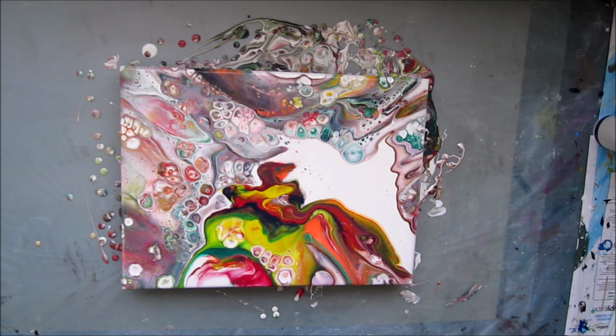I'm very pleased with that experiment, and I will be doing another one like this sometime soon. It's a great way to use up leftover paints.